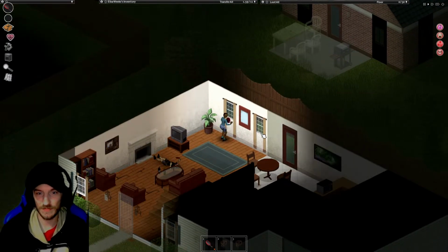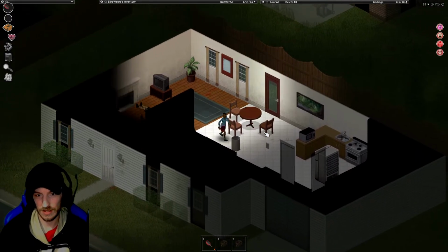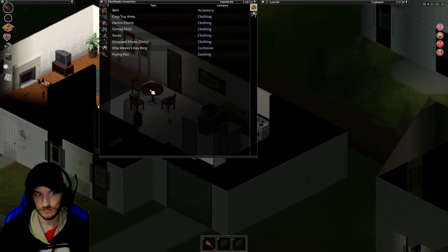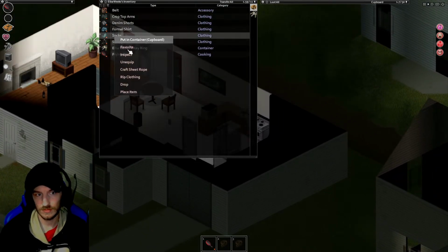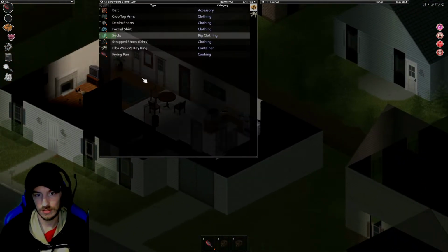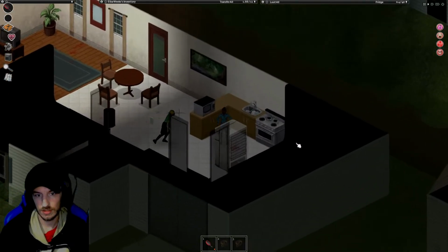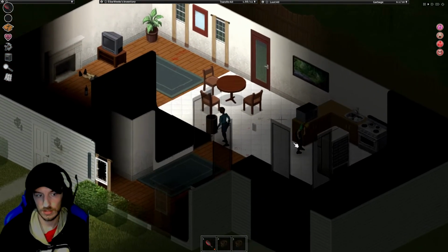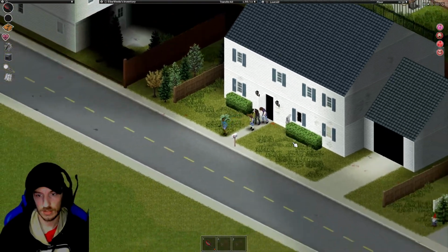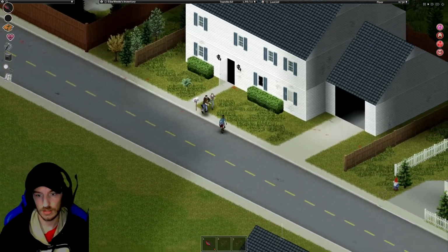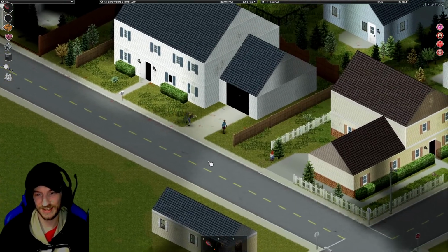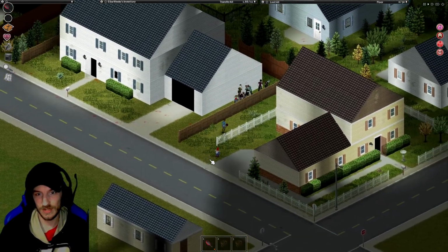Any one of these could have a house alarm and I would never know. I couldn't rip clothing. Definitely not alarmed. Holy moly.